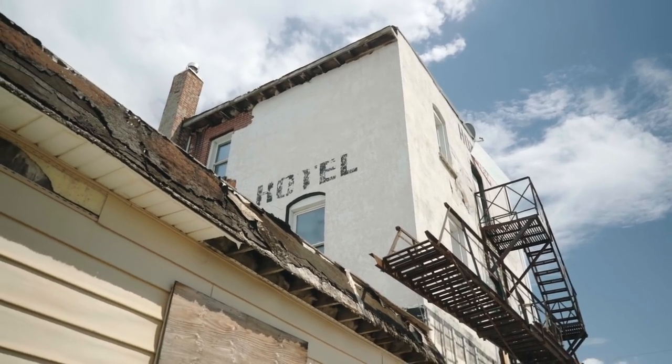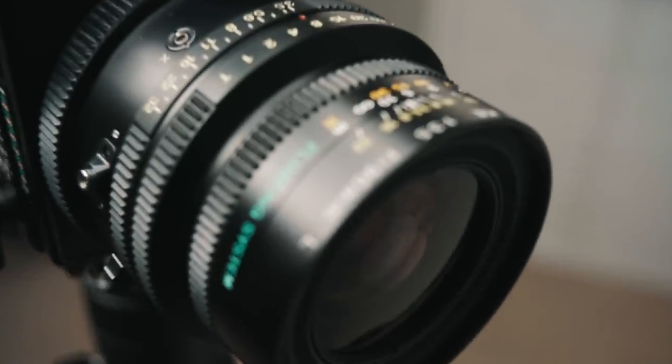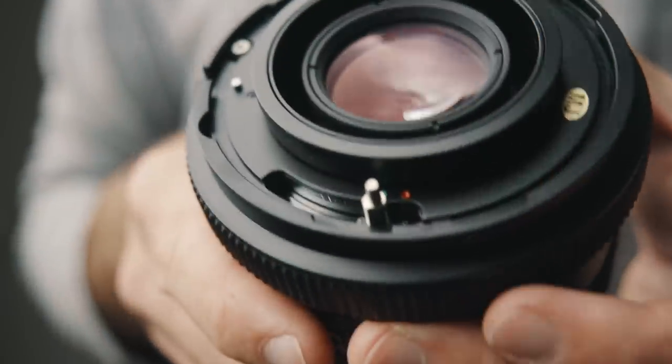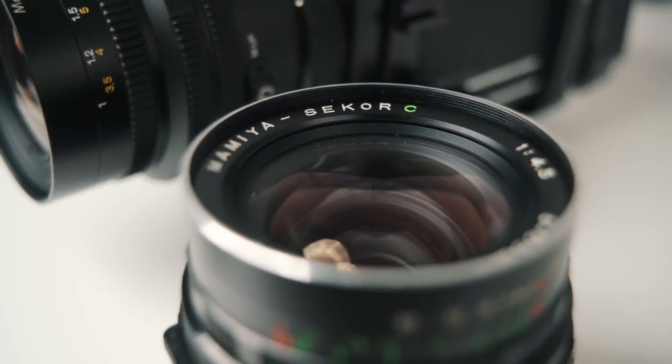When it comes to lenses, both the Pentax and the Mamiya systems have a fully featured and capable lineup. With the Mamiya I decided to go with two lenses to start: the first being the 90mm f3.5 KL, which is what the camera came with, and it's probably the lens that'll see the most use — similar to how I work with my Pentax. I also wanted something wider, so I went with the 65mm f4.5C, which for the type of work I do is probably the widest I would go. For 35mm shooters, the 90mm is roughly equivalent to about a 45mm and the 65mm would be equivalent to maybe just a bit wider than a 35mm.